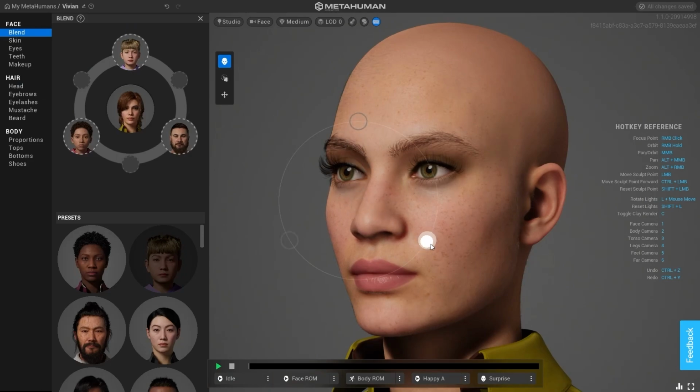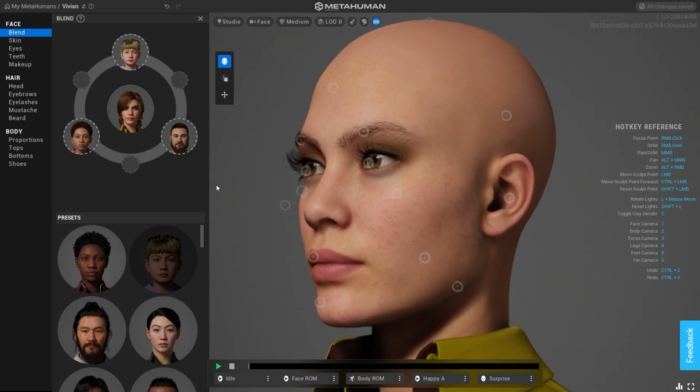I can choose the nose of the guy on the right, or the nose of the kid on the left, or the nose on the kid on top. So basically it will blend, and you can blend between these two, or you can blend between this one and the original one by checking this. So basically you have a lot of options. For example, I can blend with the nose of this one.